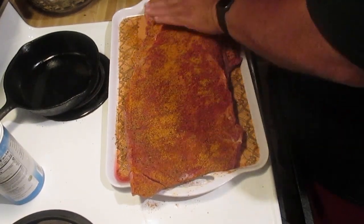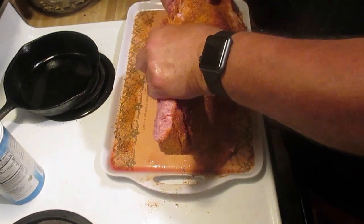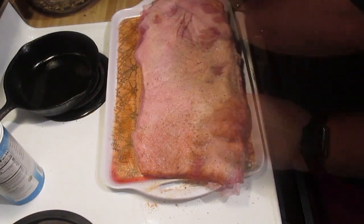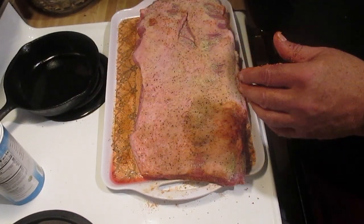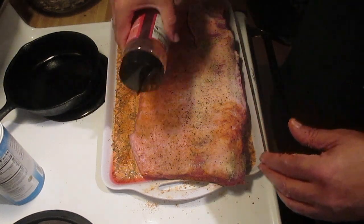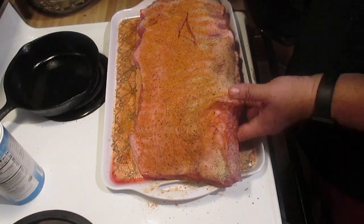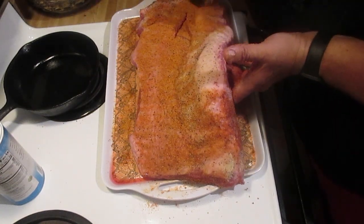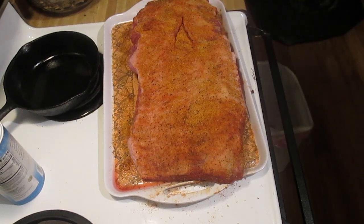Pat that in a little bit. We'll go check the grill temperature and I'll get back with you whenever we put this thing on.